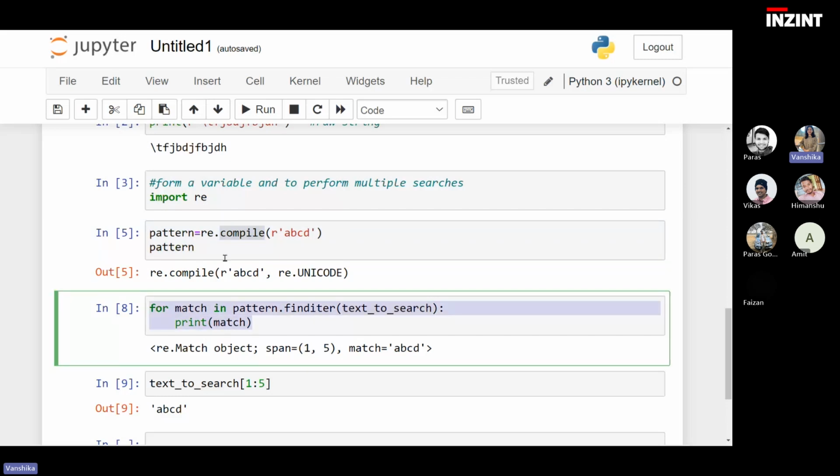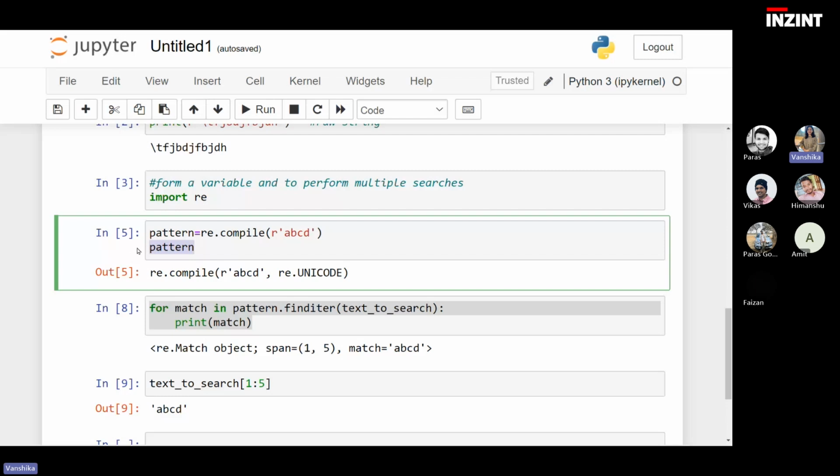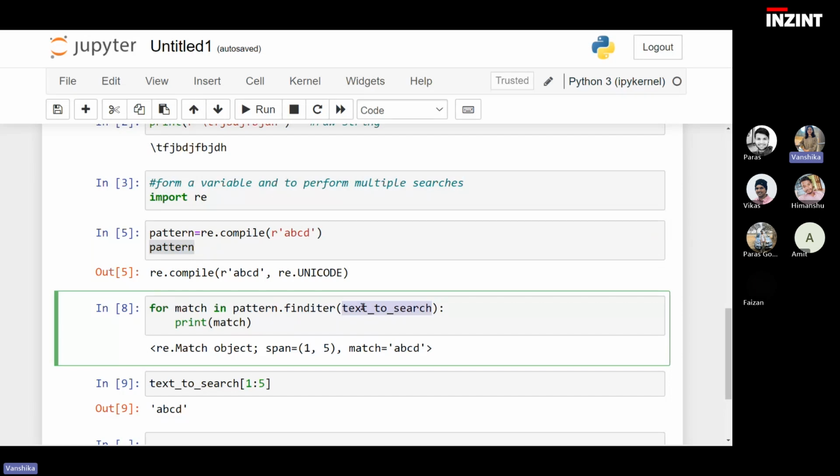As for the loop, this pattern that you have created, you need to iterate it through the string. Okay, so the string I have, that is text to search, I need to iterate and match each and every character of that string with my pattern. And the finditer function allows you to do that. What does it do? It returns an iterator. Okay, and that iterator you can run through the loop, and the loop helps you to print the actual match of the instance that you have found in the search.